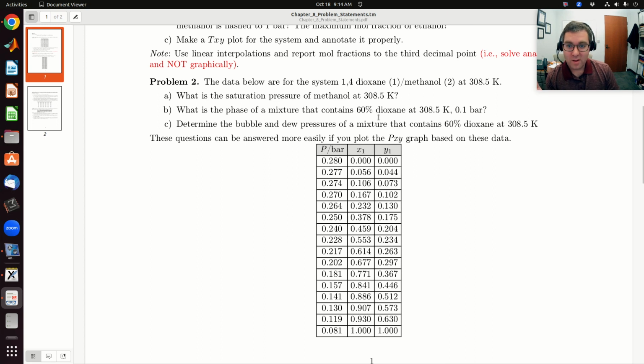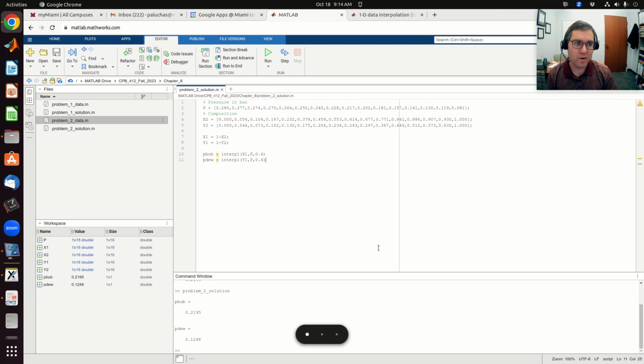All right, so we calculated pbubs and pdo. Cool, we have our reference points, and then the next thing we're asked to do is just plot our data. So I'll generate a plot in MATLAB, and then we can talk on the screen, if I were to print it out, about how I might label things. Okay, so now generating the plot.